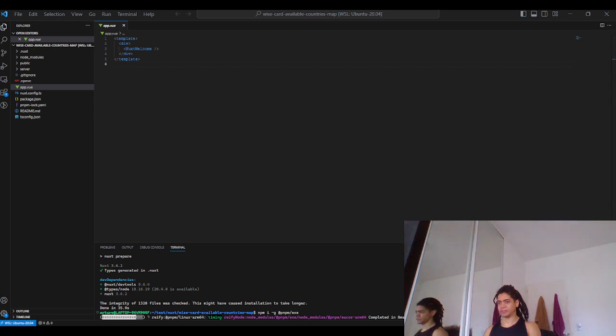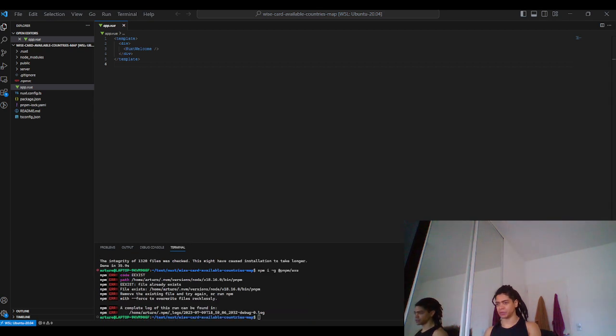So what it's doing here is installing that npm package and running it locally.